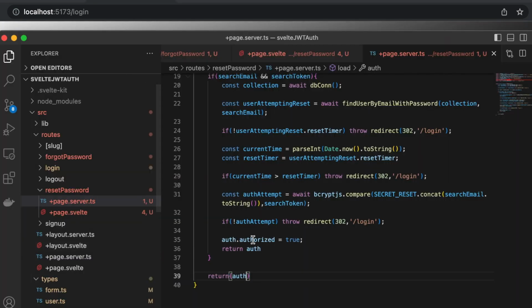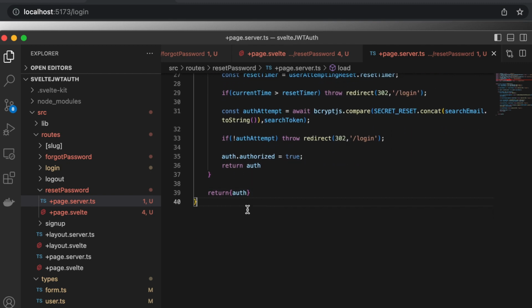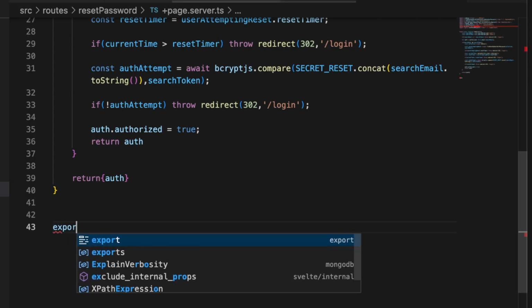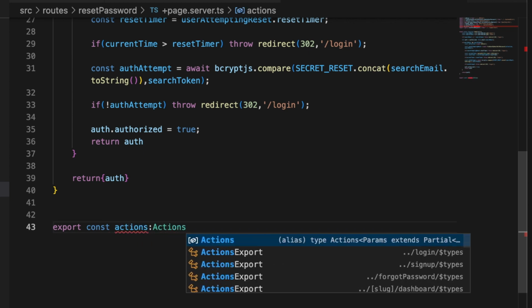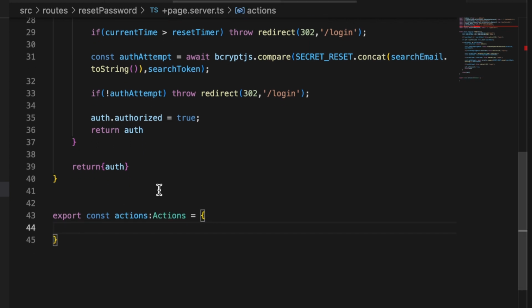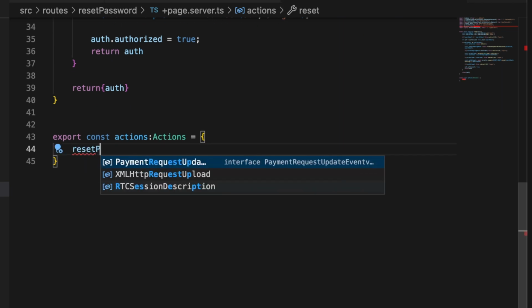With that out of the way, now we can get to the actual form action, which is going to allow us to reset the password if all of that stuff checks out. So export const actions of type actions. And again, that's that object. The action that we're setting is the reset password.